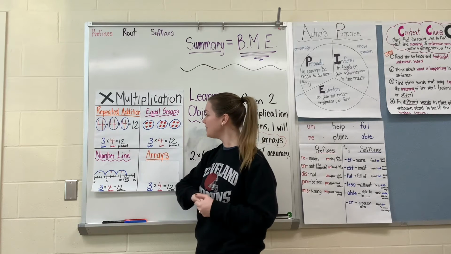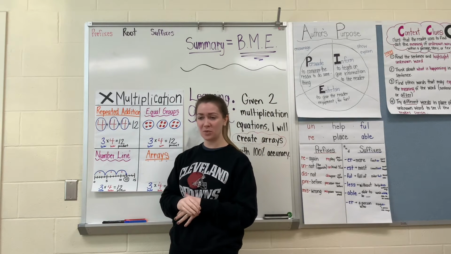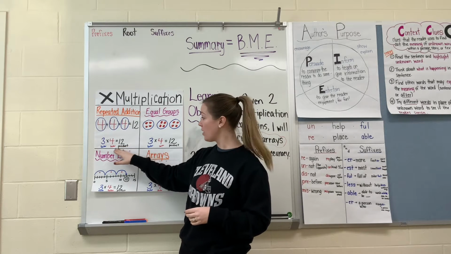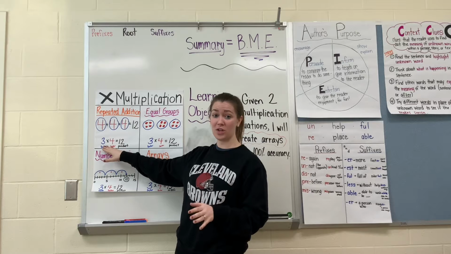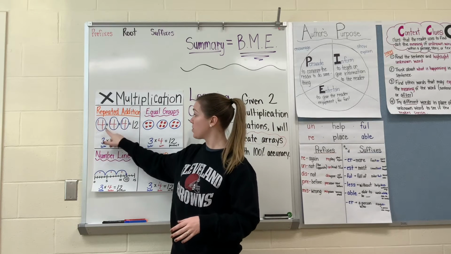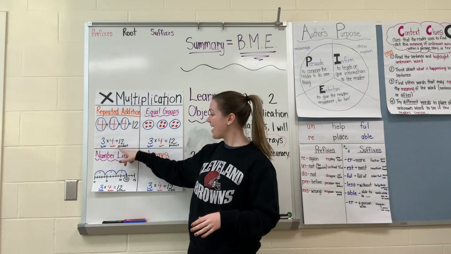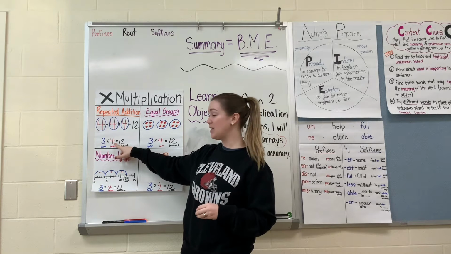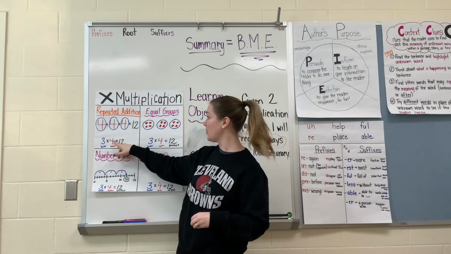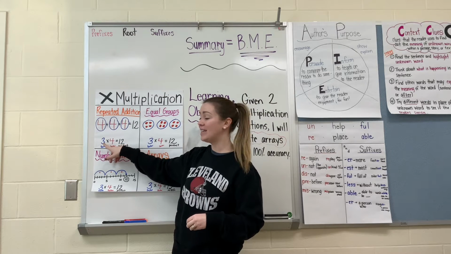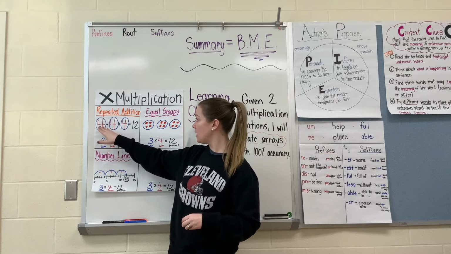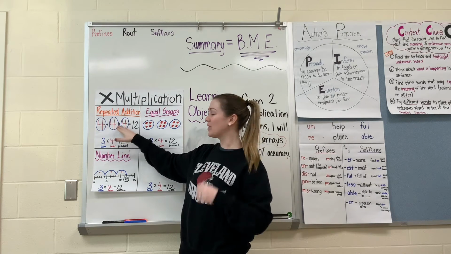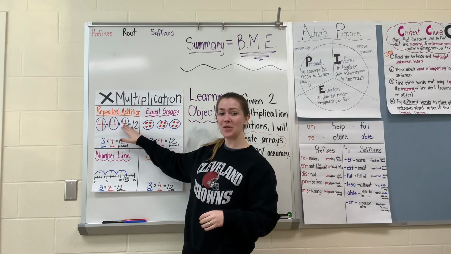Okay, good. So we have been using the multiplication equation 3 times 4 equals 12. So our first number is how many groups we are going to have. So I have 3 circles. And then our second number is how many we are going to be adding by, okay? So we have the number 4 written 3 times. So we can do 4 plus 4 equals 8, plus another 4 equals 12.